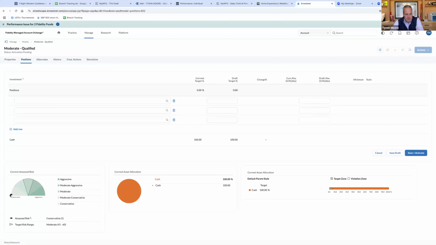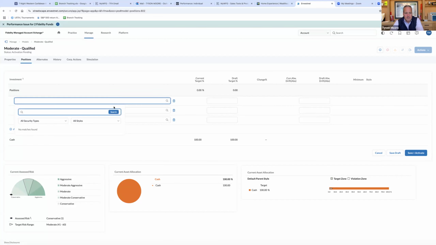And I think what's going to happen is this little black triangle is going to move once we start assigning some models. So we're going to go in here, and if I click on this magnifying glass, now I can do one of two things. I can either type in something. So this is where you want to spend some time on researching and figure out, okay, what are the key strategies I want to use for my models? Because once you're into this environment, it's harder to look under the hood. Okay, well, what is this BlackRock model and what's this Fidelity model, so on and so forth.